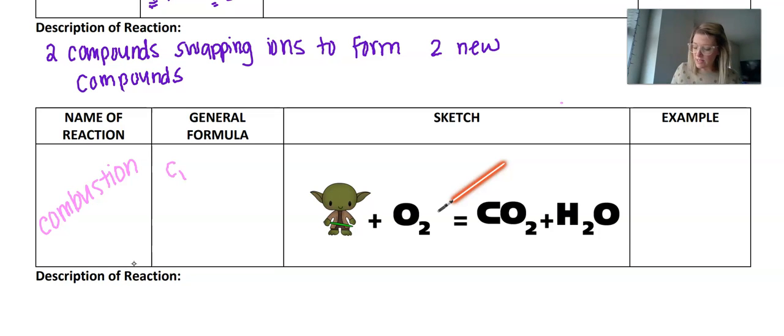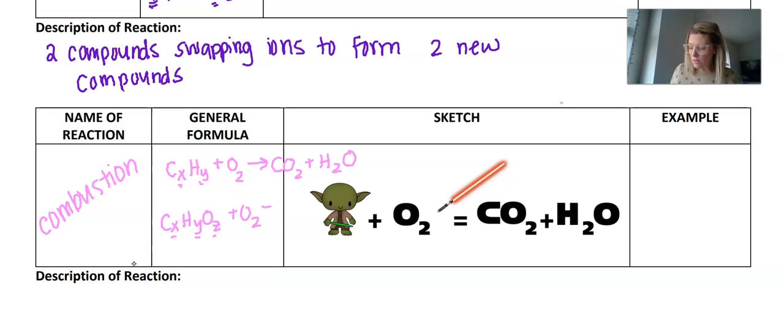And so the combustion reactions really generally follow two general reaction formats. We have CxHy, and I'm using x and y in the place of any numerical value here, reacts with O2, and it's going to form CO2 and H2O. And we have CxHyOz, again, x, y, and z being any numerical value, plus O2 becomes CO2 and H2O.